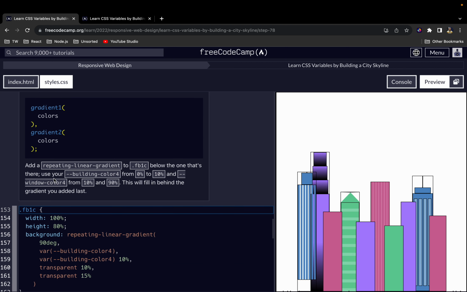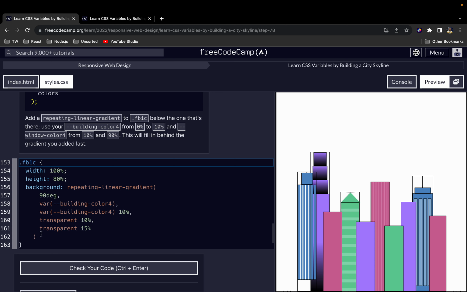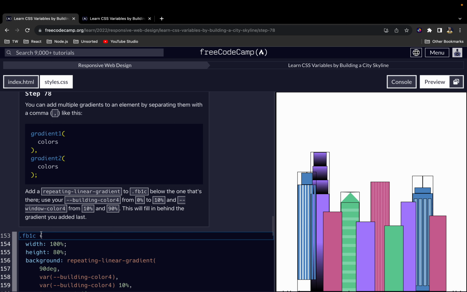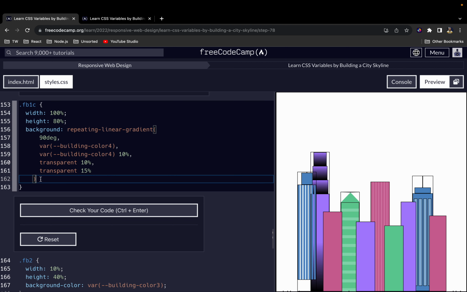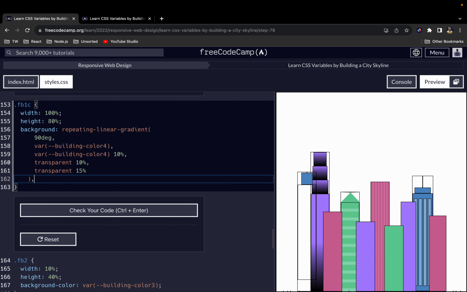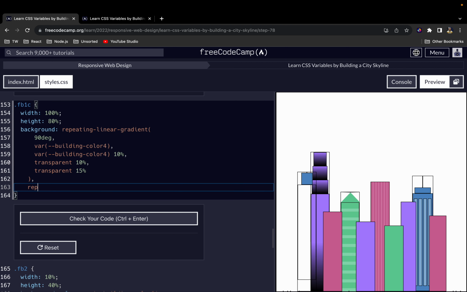Okay, so the way I was doing it earlier was not the right way. So I need to add a comma here. Okay, and then I can go ahead and add another repeating linear gradient like so.